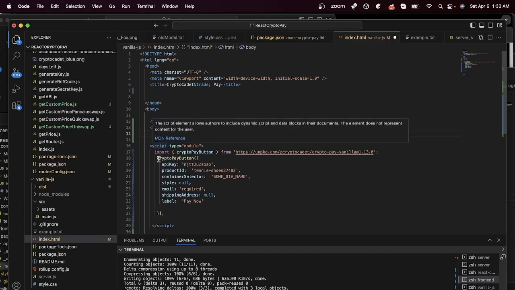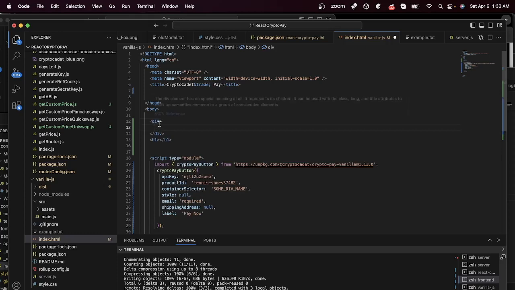And so what this container selector is for is if I want my button to appear in a particular div, what I'm going to do is I'm going to give it an ID, and I'm going to just call it button container. It doesn't matter what you call it, right?